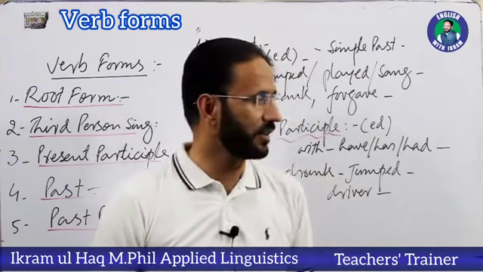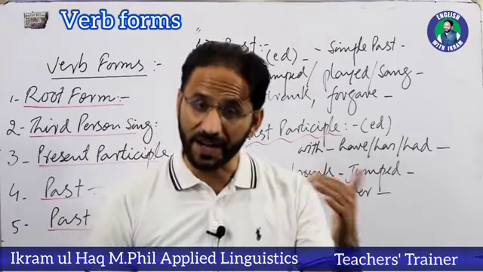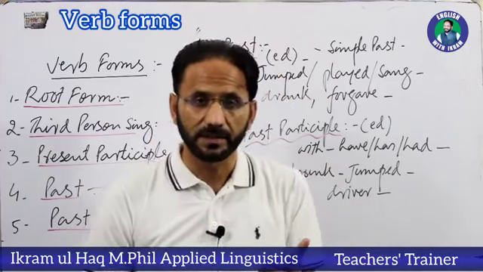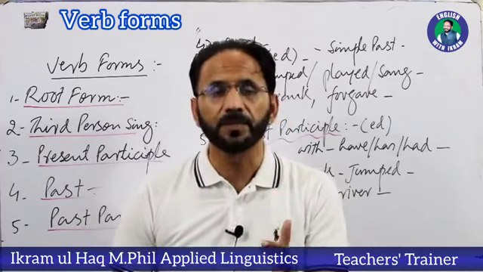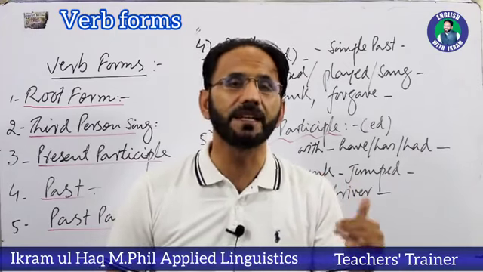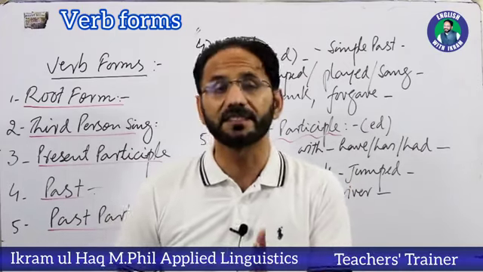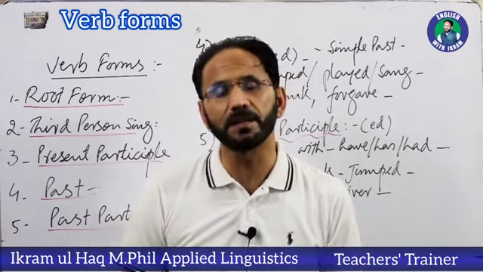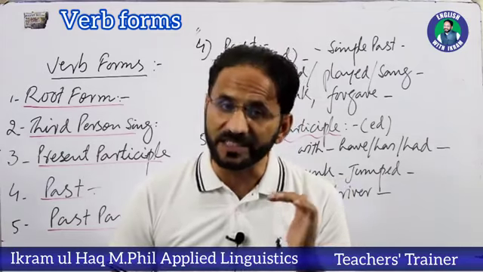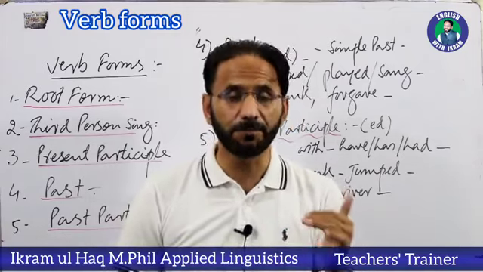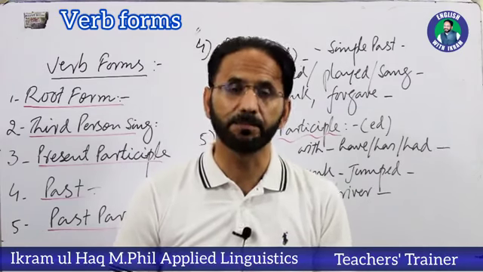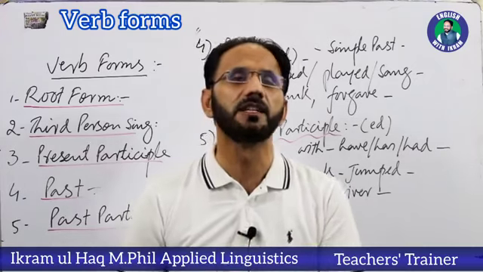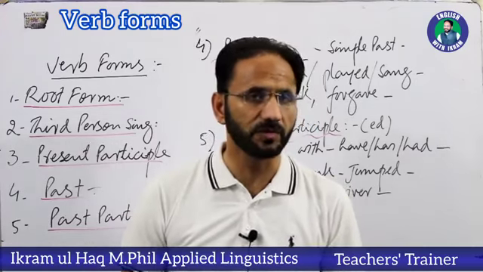But there are some other cases. For example, drink, drank is past, and drunk, that's past participle. And forgive, that is base form, forgave, that is past, and past participle is forgiven. And then drive, that is base form, drove, that is past, and driven, that is past participle. And normally we use past participle form of the verb with the helping verbs has, have, and had, in present perfect, in past perfect, and in future perfect. In all the perfective aspects, we use this past participle form of the verb.